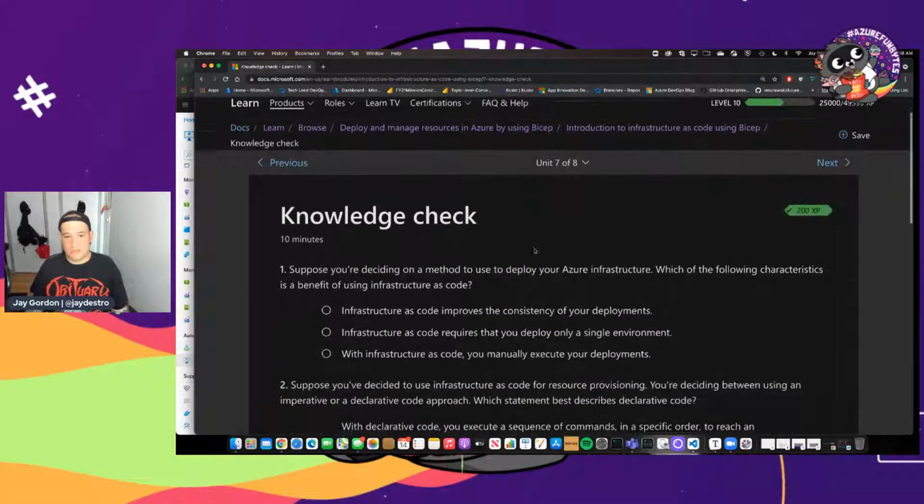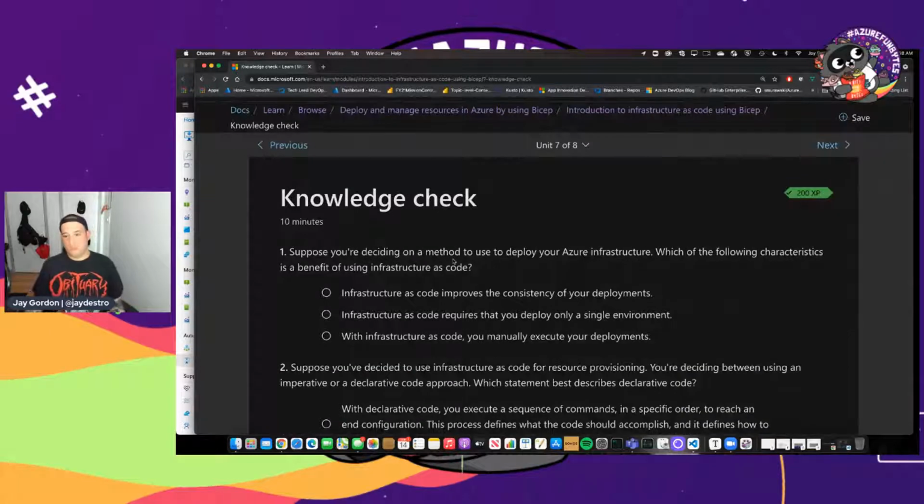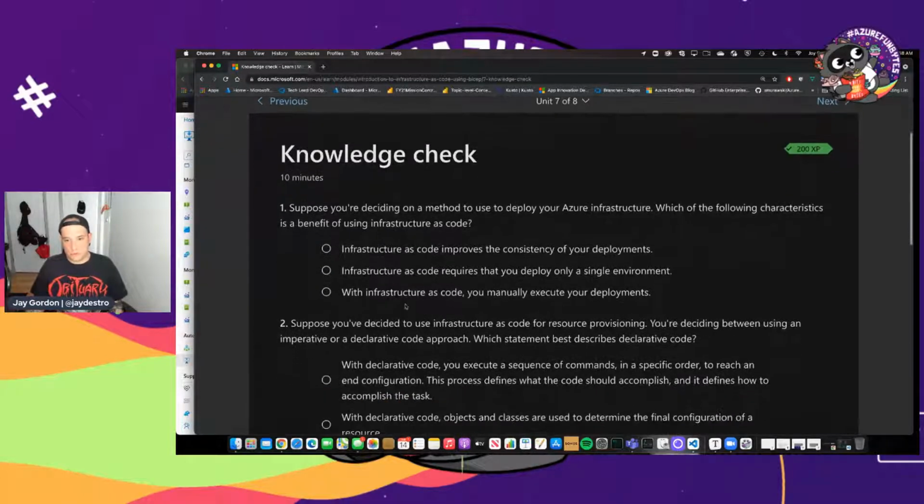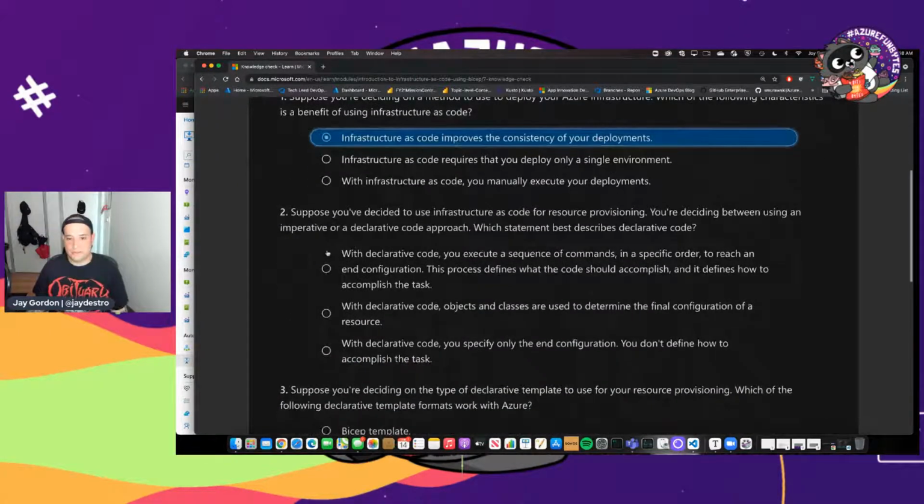So let's do a knowledge check. Suppose you're deciding on a method to deploy your Azure infrastructure. Which of the following characteristics is the benefit of using infrastructure as code? We can say that infrastructure as code requires you to deploy on a single environment. Consistency of your deployments. I think that consistency of the deployments is the right answer.